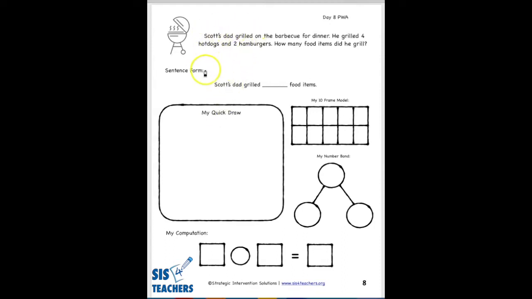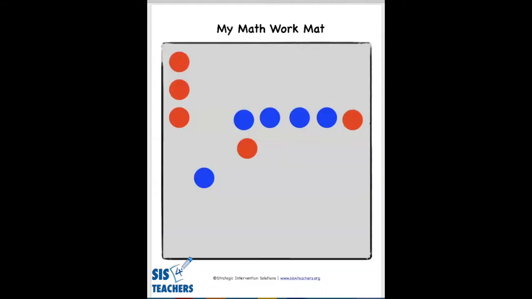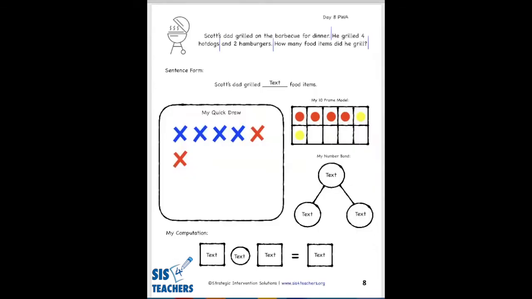As students have practiced and gotten really good at acting out the concrete objects, and at taking it from our series on the math work mat to now this blank math work mat, you can really move them through the pictorial and the abstract parts of what kids are going to learn about. This journal I pre-filled out to give you an idea of what it might look like on their paper.